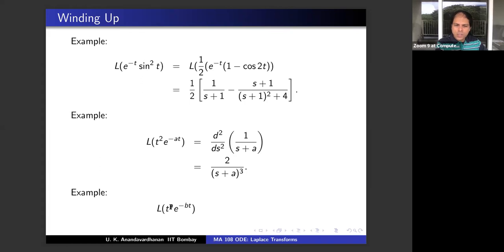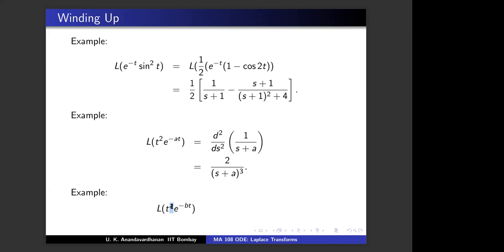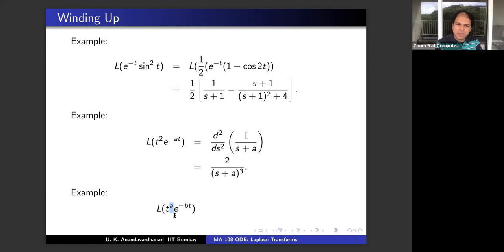Another reason is, who said a is a natural number? A may not be a natural number here, right? Yes, sir. Therefore, only this method works; the other method, the differentiation method, will not work. If a is 1.5, there is nothing called taking a derivative 1.5 times.